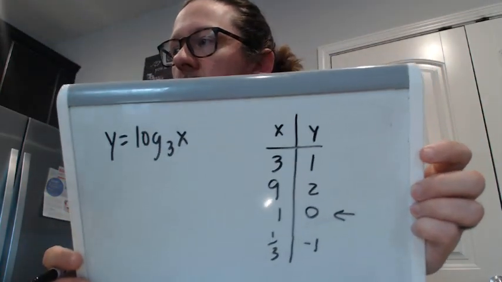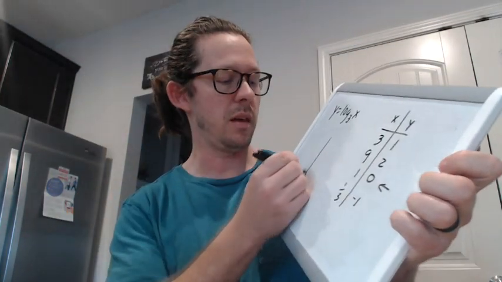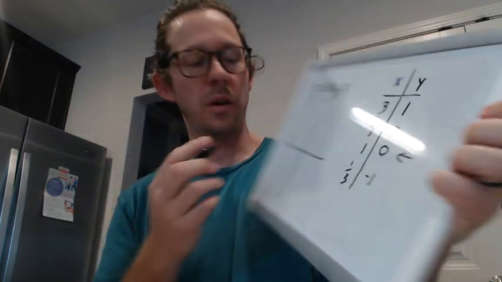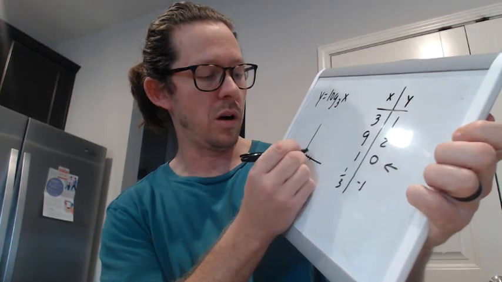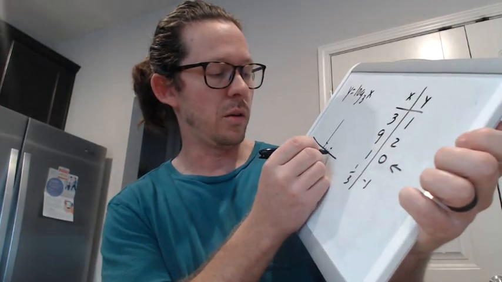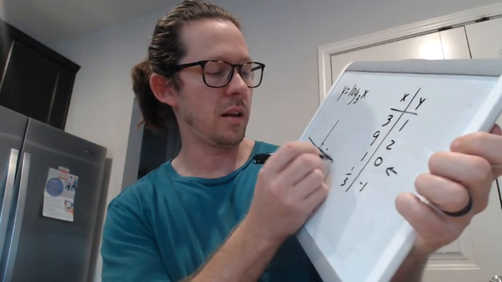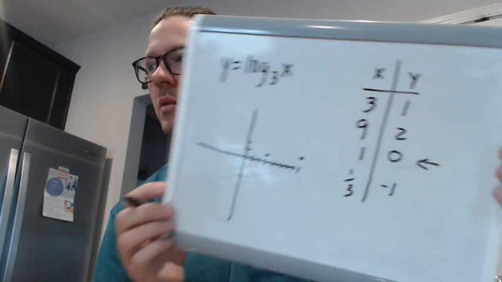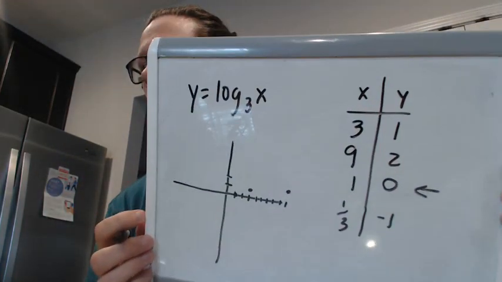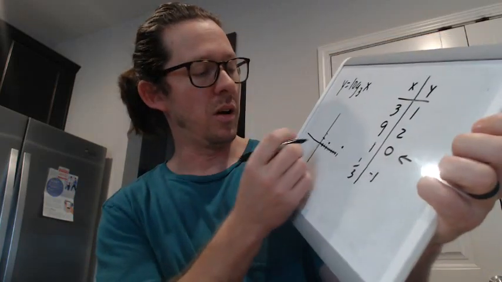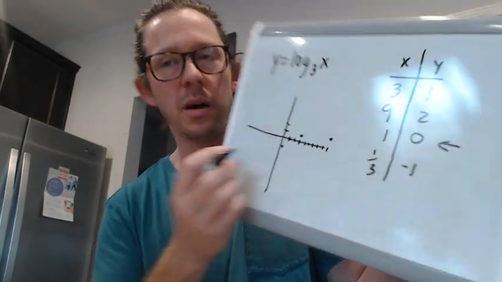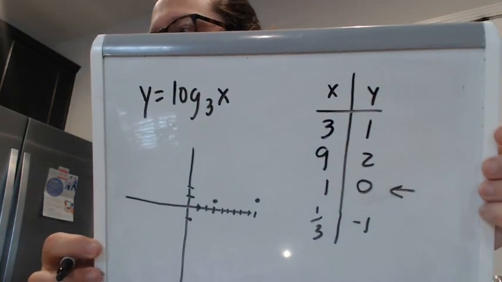Well, let's just take a look at some of these points and see if we can graph them and see kind of what we get. Okay, so let's say we graph the point (3, 1), right? 1, 2, 3, 1. There's that one. Okay, you graph the point (9, 2): 4, 5, 6, 7, 8, 9, 2. There's that one, right? Okay, (1, 0). There you go. And if you graph (1/3, -1), that's not going to be very fun to graph, but it's kind of right here. Okay, but you might say, well, I have no idea what this graph is going to do with all these points.